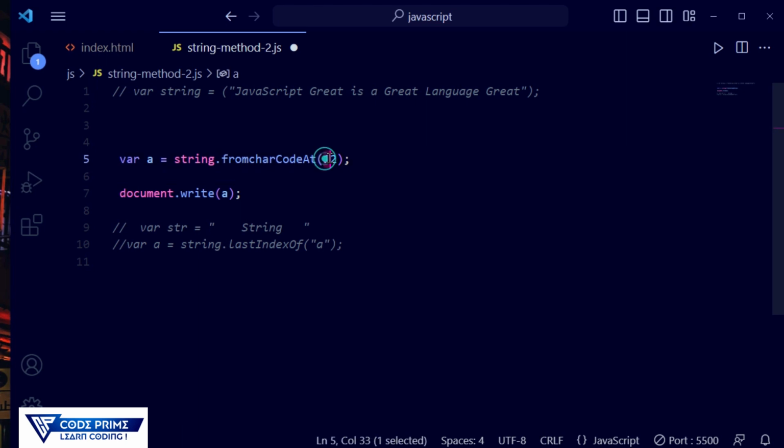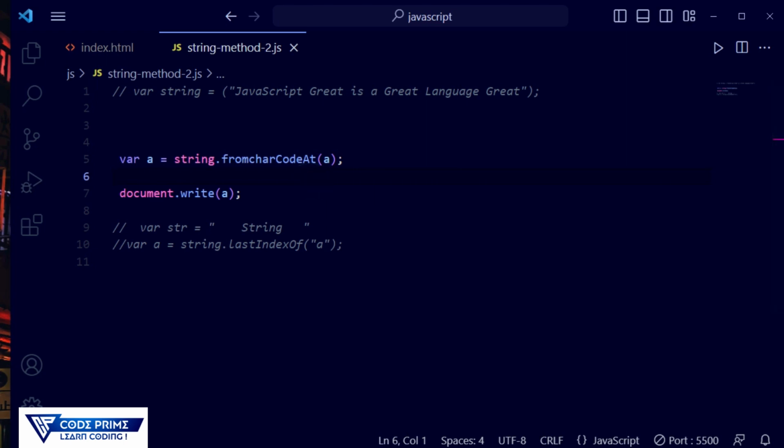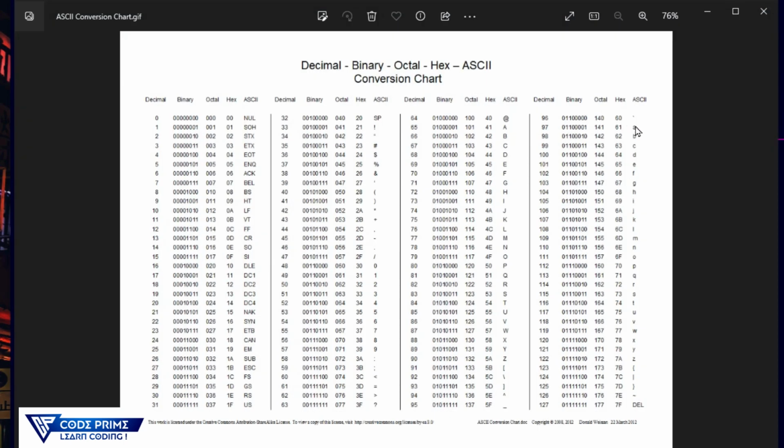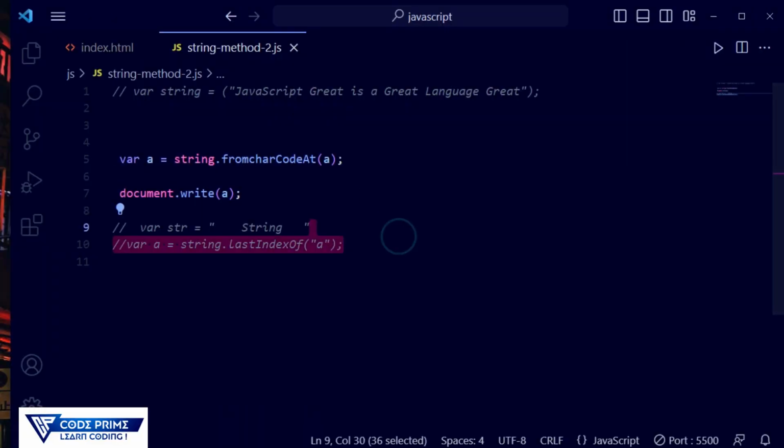For example, I'm going to write a small a and save this file. We're going to match this. First of all, for the small a the decimal number is 97. Back to here, and it should be mentioned, okay, it is not mentioned. We have a small mistake there, this character C must be a capital.